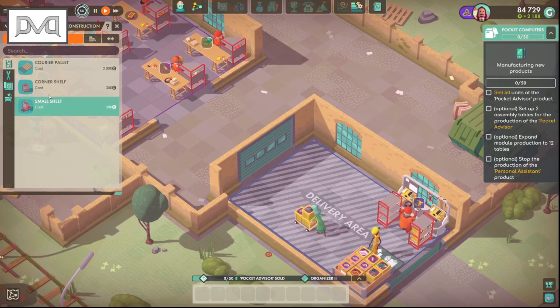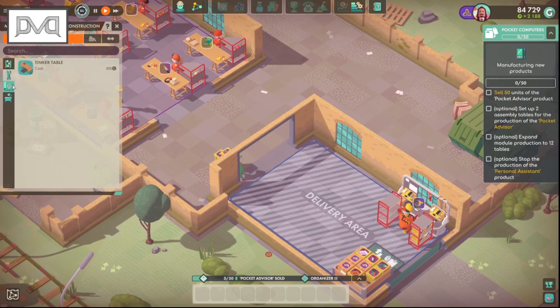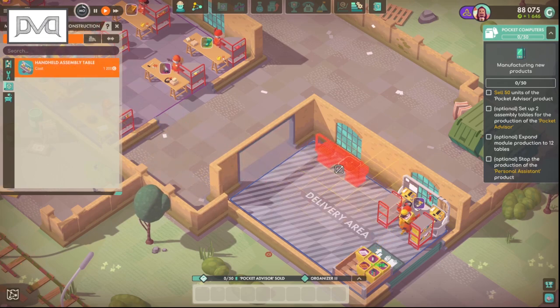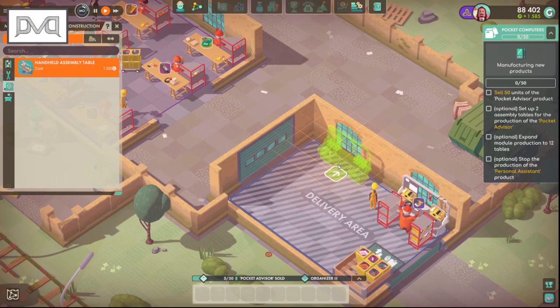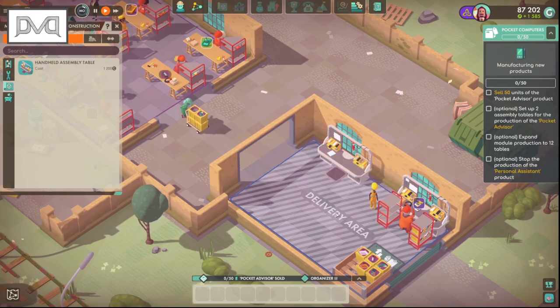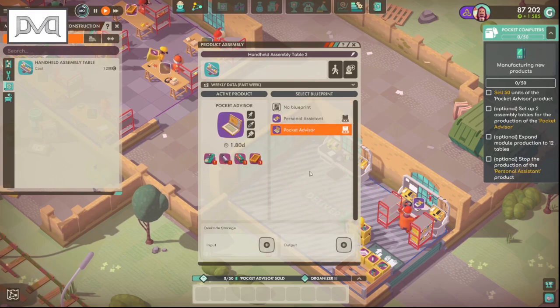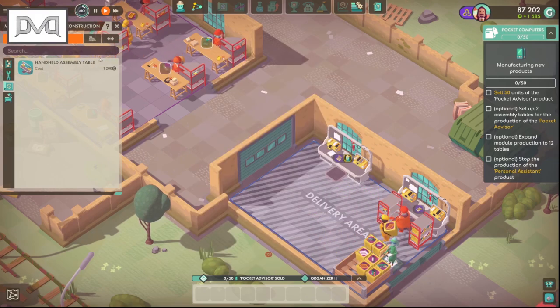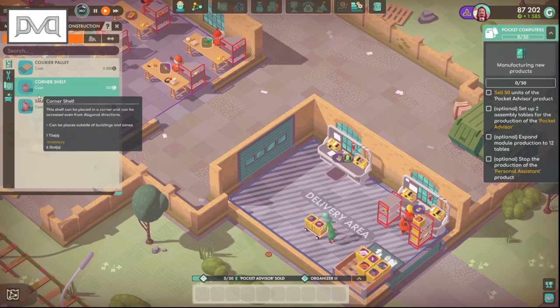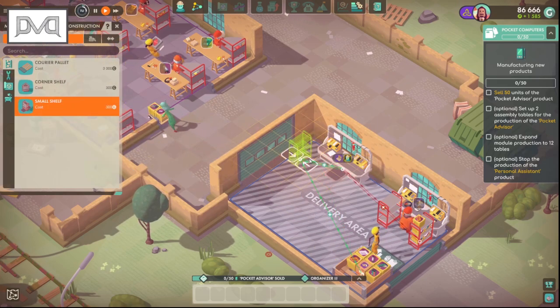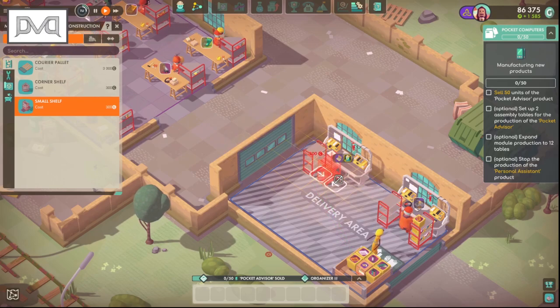I don't know why. But anyway, let's go ahead and do another handheld. And we'll set this up for the Pocket Advisor. And then we'll add these small shelves here and here.